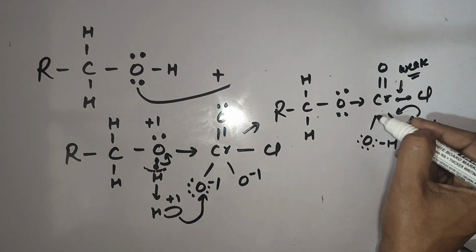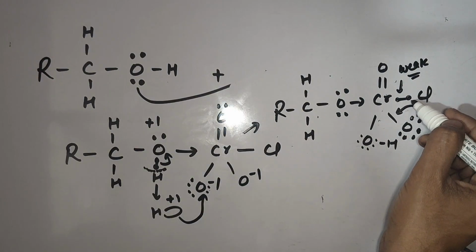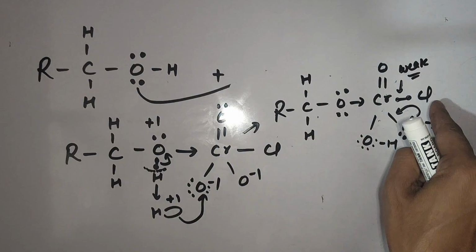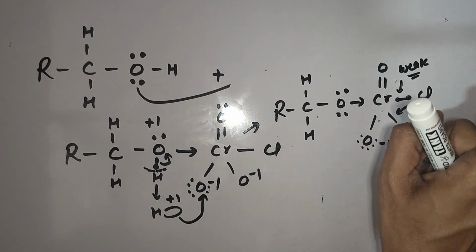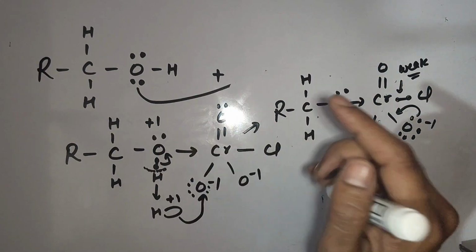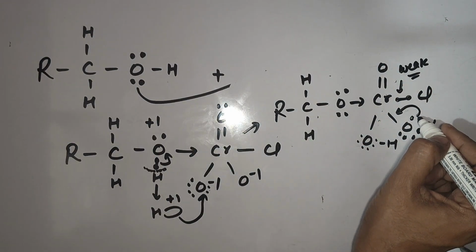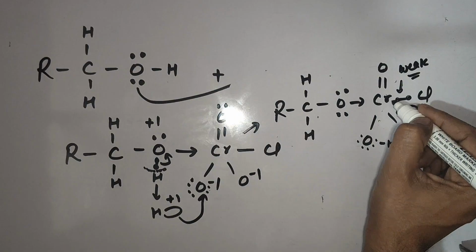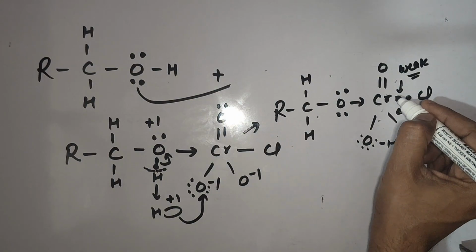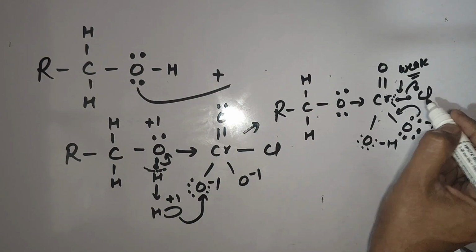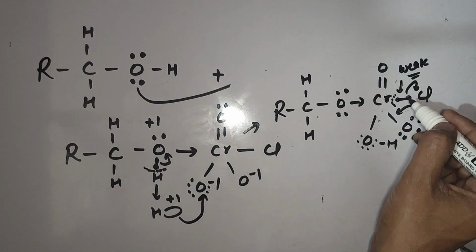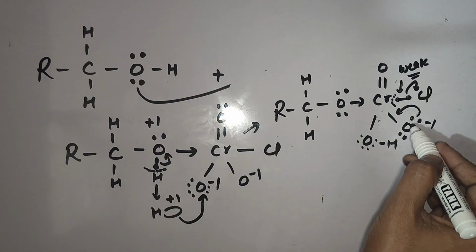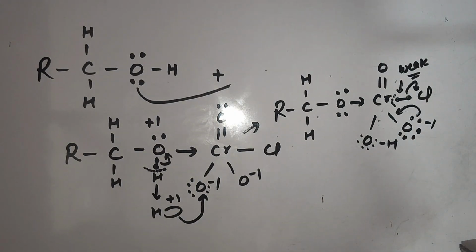Chromium's bond is with oxygen, you can check, and chlorine. So which bond is easily breakable? Chlorine's atomic size is bigger than oxygen's, so this bond is lengthy. Lengthy bonds are easily breakable. That's why this oxygen will shift, because obviously when the bond between chromium and chlorine breaks, these electrons will go with chlorine, because chlorine is more electronegative than chromium. So a vacant orbital positive charge will generate, which will be satisfied by this oxygen. This means this oxygen and chromium both will satisfy each other. So what will generate here?